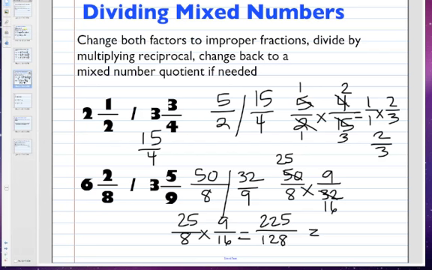Hopefully. You'll let me know if it's wrong for sure. So now I think 225, how many groups of 128 can I make? I think I can make one group, and then 225 minus 128. Now I do my subtracting. It looks a little different than yours, but you should arrive at the same answer. So 97 128ths. And I believe 97 is on our prime chart, so the only factor those two share is a factor of 1. Again, if I've made any calculation errors, I know you'll let me know.